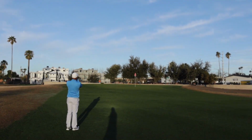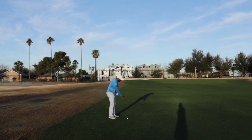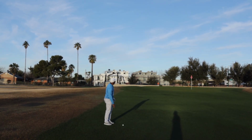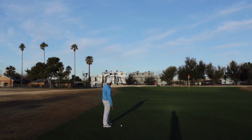We got ourselves a nice little 27-yard pitch to the front of the green. It's still a little wet today, so I'm just not sure how this is gonna react. If I gotta land it on the green, I'm gonna need a 60. But if I land it short, it could release up. I just don't know how it's gonna release out with the water.